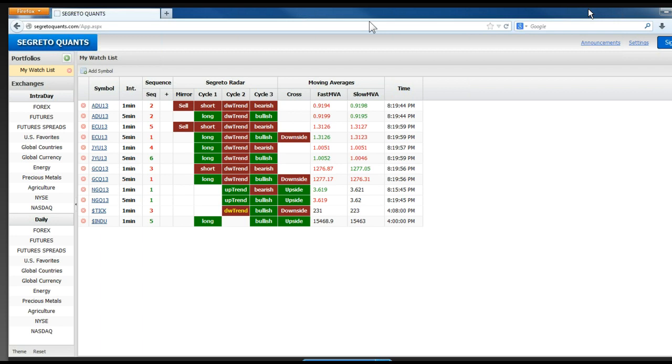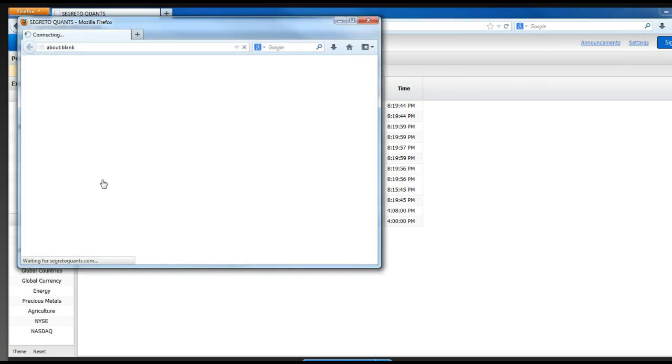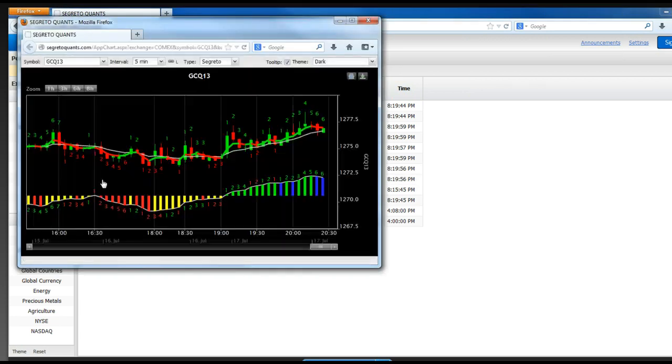Did everybody understand what I just looked at? Now, keep in mind, each of you is going to have your own pattern, but this is what I do, okay? I'm looking for 1s, 2s, and 3s, because that's where I enter. Gold has a 1, and look, the 1 minute is a 3. They're matching in color. That's interesting to me. So let's see what we have over here. Okay, so we have something building.